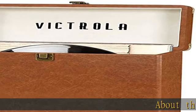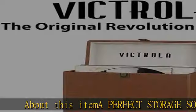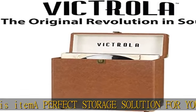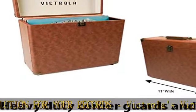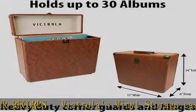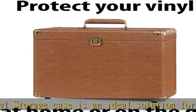About this item, a perfect storage solution for your records. Victrola's vinyl storage case is an ideal solution for storing vinyl turntable records. It's well built, durable, and sturdy, and holds up to 30 records, depending on the sleeve thickness. Vintage appearance adds retro flair to any space.